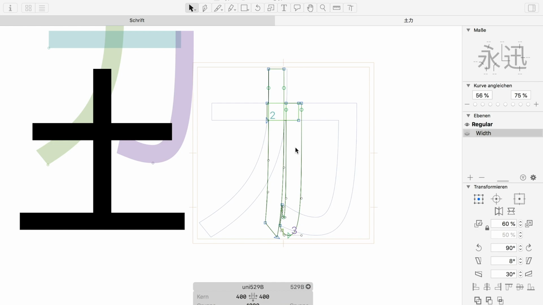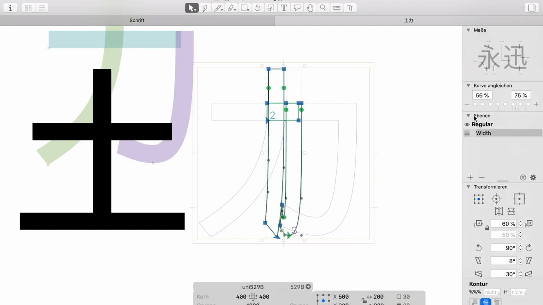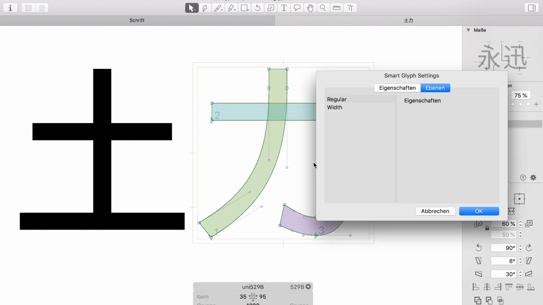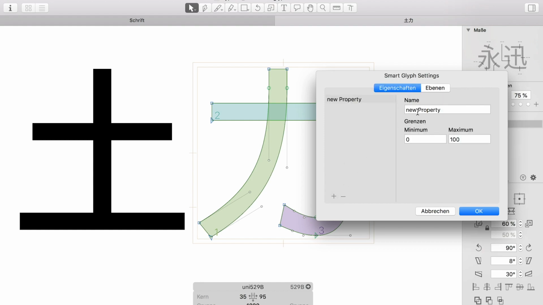I'd better not bore you with drawing all these characters right now, so I'm going to prepare this a little bit. You see I added the width layer for this character. It's not an outburst of beauty, but something to work with in this little tutorial. It's 200 units wide in comparison to the other layer being at 870. So I will add another axis, the width axis, to this, 200 and 930 as far as I remember.